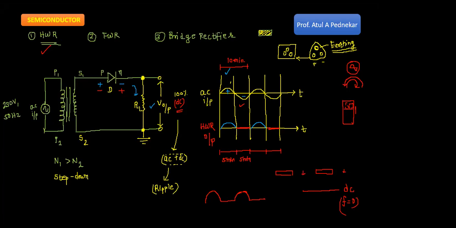Ripple क्या होता है? In rectifier output, we get some AC component along with the DC. That unwanted AC component is known as what? Tell me, student, that unwanted AC component is known as what? Ripple. Are you all clear? Okay, how to calculate the ripple, that I will explain you. But I hope you are all clear with the explanation of half wave rectifier. Any difficulty? Students, is there any difficulty in half wave rectifier operation? No, sir. No? Very good.